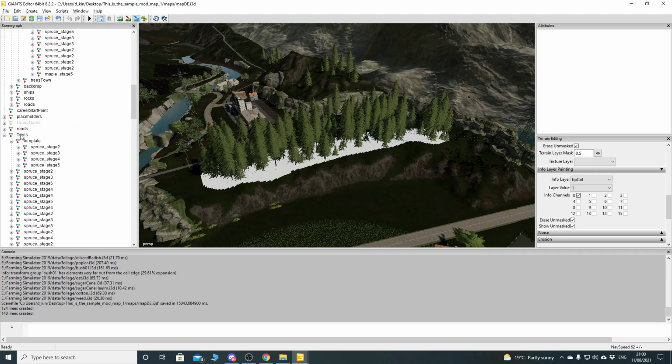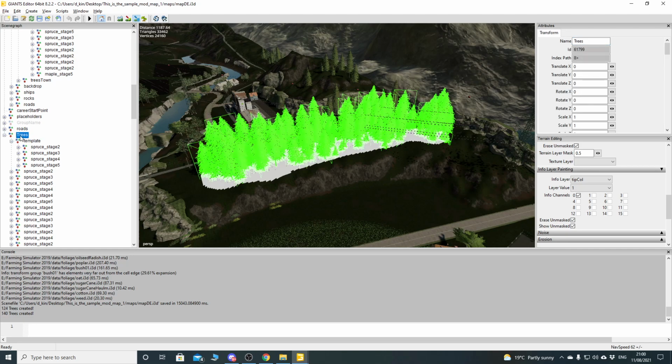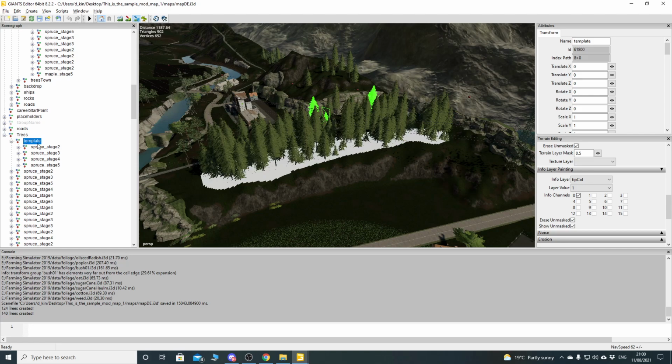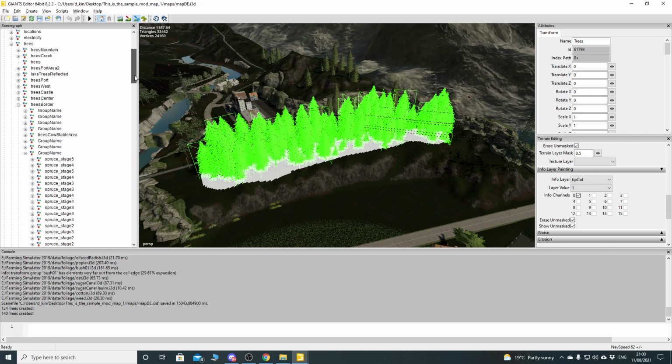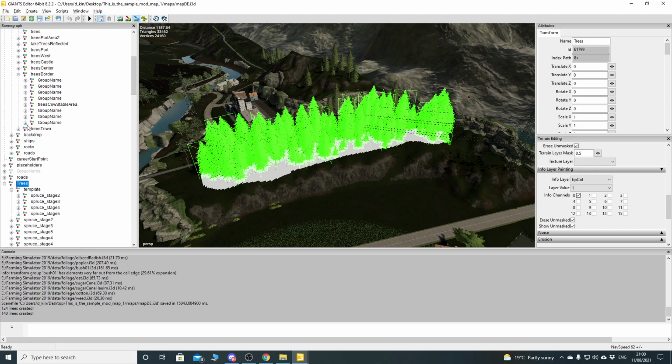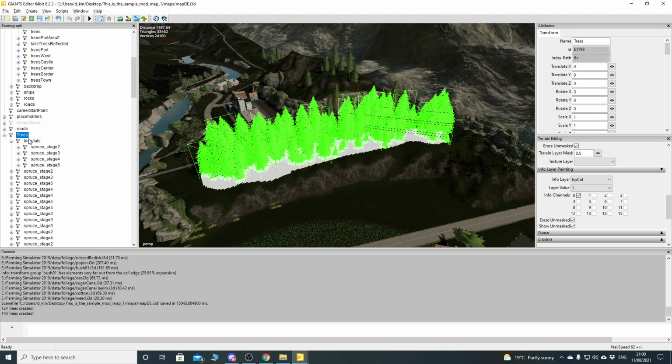So you need to make sure you actually select the parent, not the child. Make sure you select the trees transform group, not the template transform group. Otherwise it will cause some issues. So that's fair enough. That's fine. It usually is something relatively straightforward. If things don't work out quite right, you need to select something a little bit different.